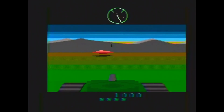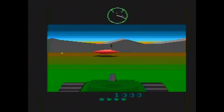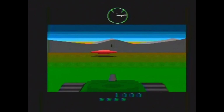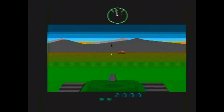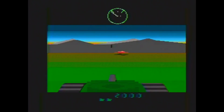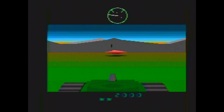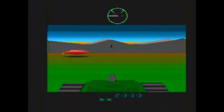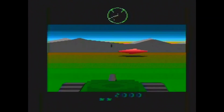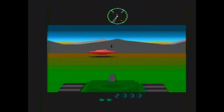And the crazy thing about this is that there's no frame rate drop. It's not sloppy at all. I would imagine when this game came out, it probably blew people's minds completely away. Let me see if we can get this thing. What the hell is this? Come here, you son of a bitch. Now people play World of Tanks, but back in 1983, Battlezone was the shit. This looks like a UFO. A red UFO. It has a red paint job.